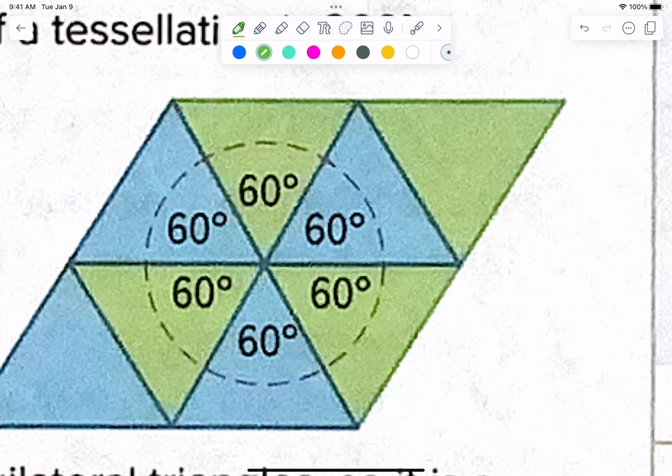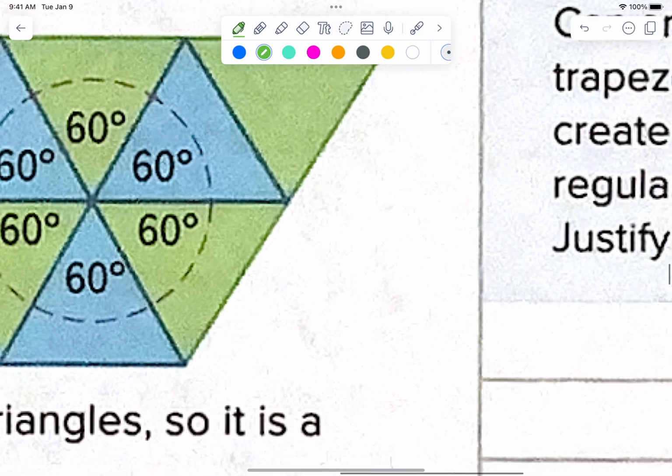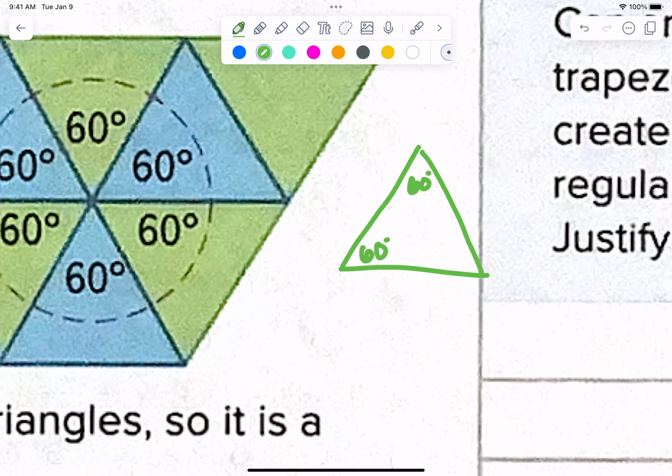So what I'm looking at is, let's talk about one triangle right here. If it's an equilateral triangle, one of the angles is going to be 60. Actually, all of them are 60s. How do I know that? In an equilateral triangle, how do I know that the angles are all 60s? That's because they're all the same. Yeah, 180 degrees is how much a triangle has, and if I divide it by 3, because all of them are the same, each one is 60, right?